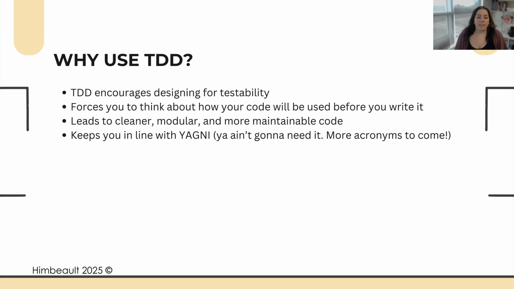Now this idea of TDD does encourage ensuring that we are designing our code so that it will be testable, because we have to. We're writing our test first. It forces us to think about how the code's going to be used well before we write it, right? We're asking ourselves, okay, well, what are the behaviors that we need to come out of this code? What are the ways in which this method is going to be interacted with? And what should be the expected result, right? And then we're writing tests to validate for that. It often will lead us to cleaner, more modular, and more maintainable code. And it also will keep us in line with one of the many acronyms we're going to learn, which is YAGNI. You ain't gonna need it. YAGNI is one of my favorites because we're sort of writing the simplest version of our code every time.